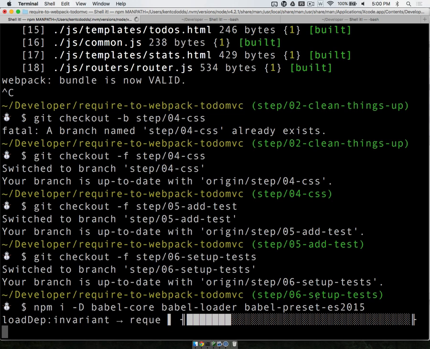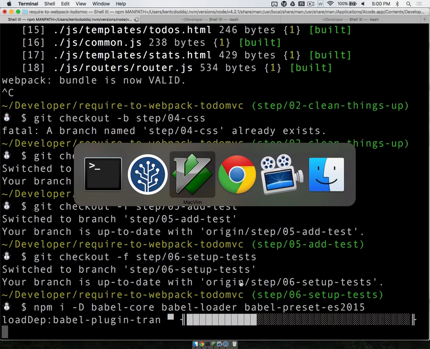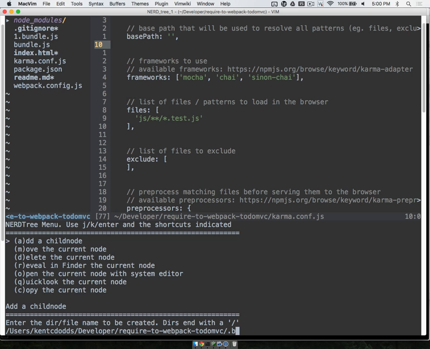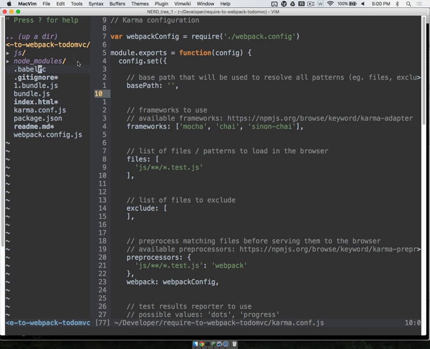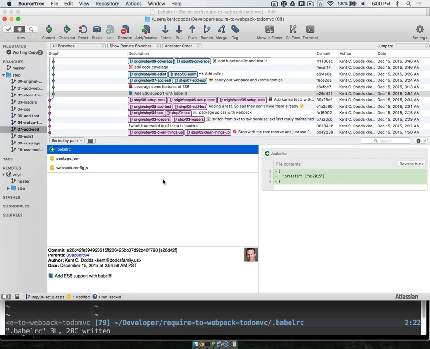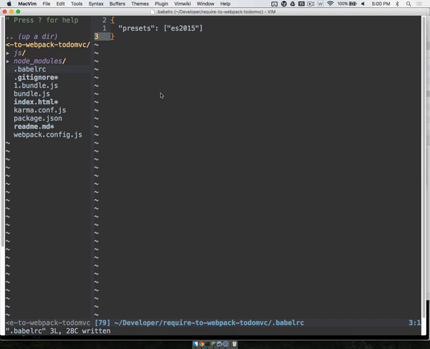So then we need to configure Babel to use this preset that we're installing now. And that is configured via a .babelrc file. So it's .babelrc, and this is an object with a property of presets as an array of ES 2015. I think that's what it is. Let me double check my stuff. Yes. So everybody on the internet is complaining about how hard it is to configure Babel, but there were a couple other things that made it really difficult for some people.